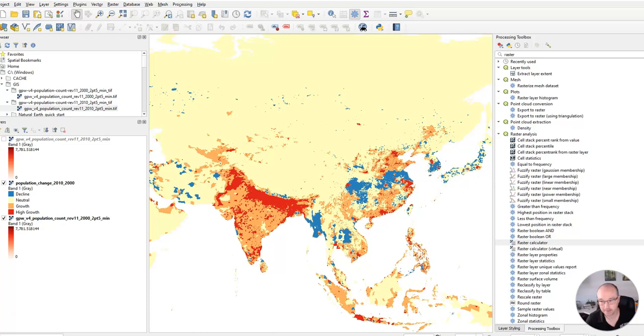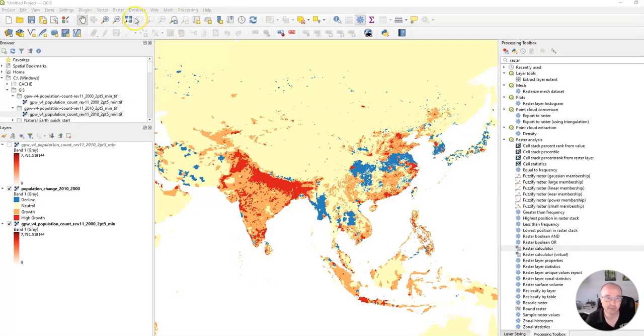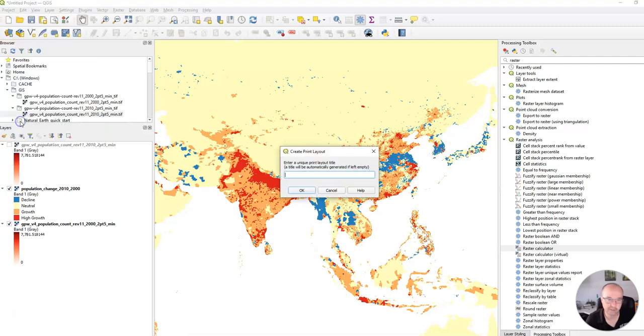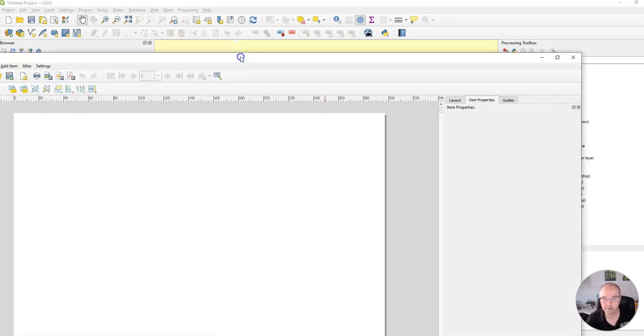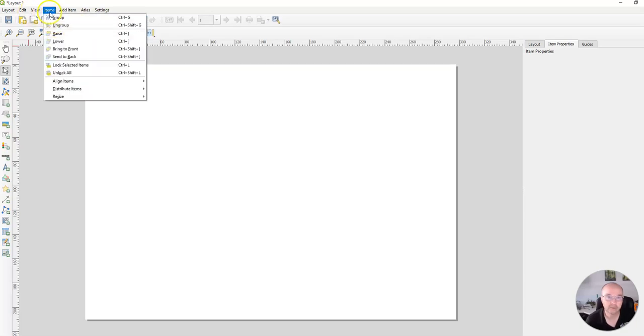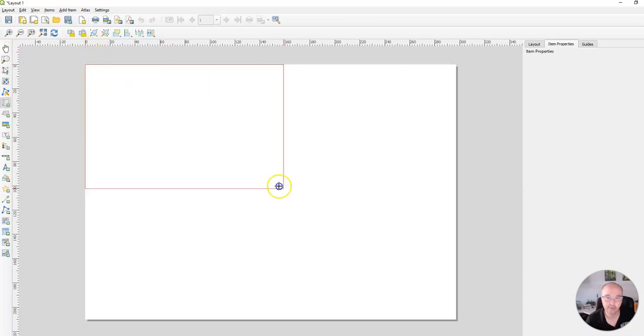So now what we need to do is make it look good and create a map that we can turn in. So what am I going to do? You guys know what I'm going to do. I'm going to go up here to projects, same as what we've done on the previous labs. I'm not going to name it, and I am going. So now I've got my layout here. We're going to go to items. Nope, not items. Add item. That's what we're going to do. And we're going to add a map. And I am going to add my map.